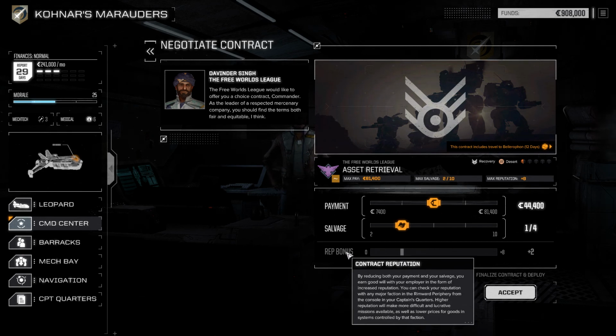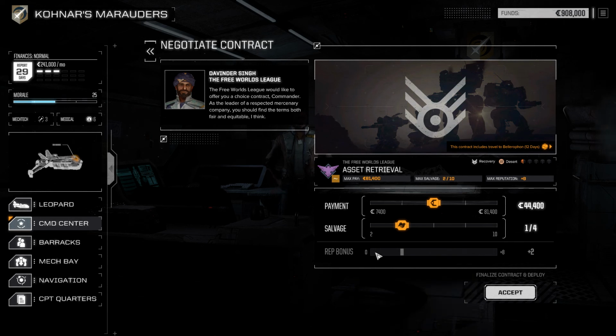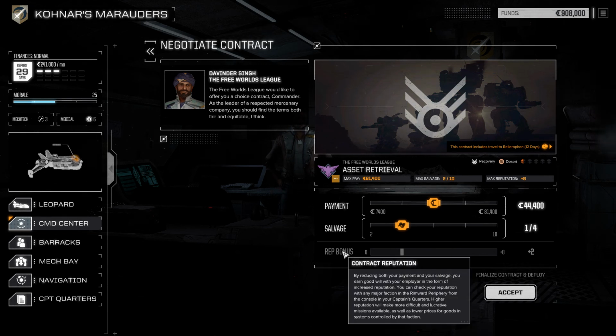Okay, contract reputation. By reducing both your payment and your salvage, you earn goodwill with your employer in the form of increased reputation, which is good. You can check your reputation with any major faction in the Rimward periphery from the console in your captain's quarters. Okay, higher reputation will make more difficult and lucrative missions available, as well as lower prices for goods. Whoops. Okay, so that's pretty good.